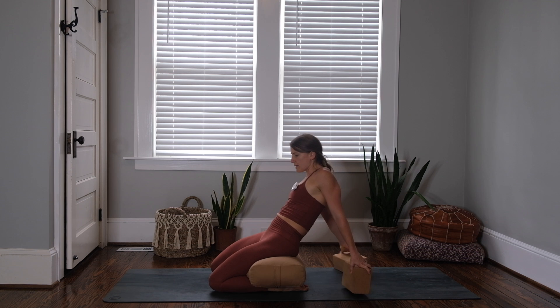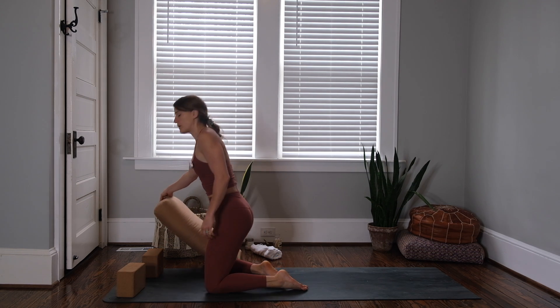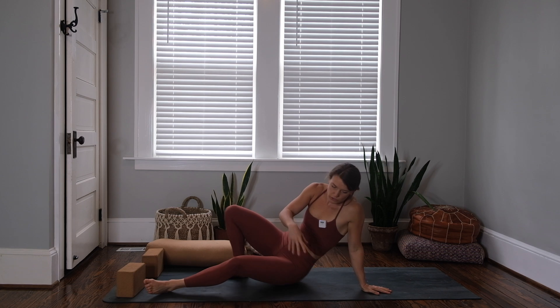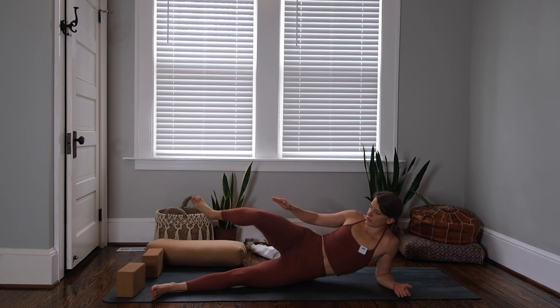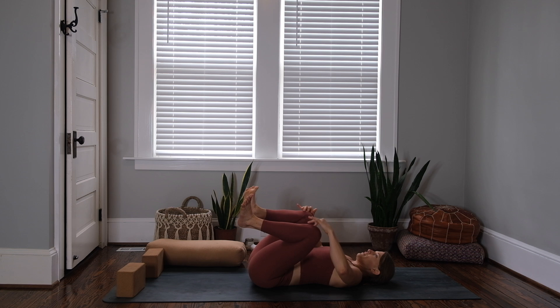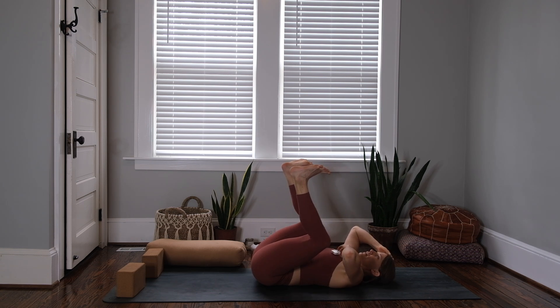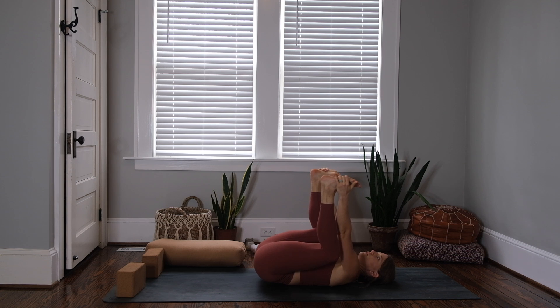Good — slowly and gently stack your shoulders over your hips, lift out any props, and come to lay on your back. Last pose of the day — another quad stretch option is laying on your side and pulling your heel in towards your glute, then switching sides, if Virasana hurt your knees at all. We're going to end with happy baby. Lay on your back, knees come out to the edges of your rib cage, and press your heels up like they could stay at the sky. Hold on to the undersides of your thighs, fronts of your shins and ankles, or if you can reach, all the way to the outsides of your feet. Really soften your inner thighs, groin, and pelvic floor with your in-breaths.